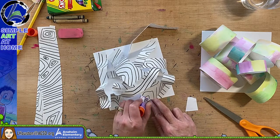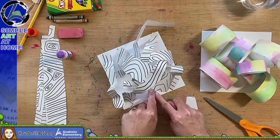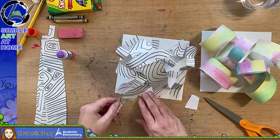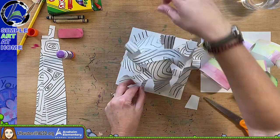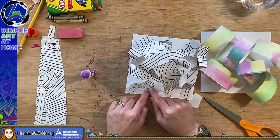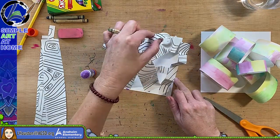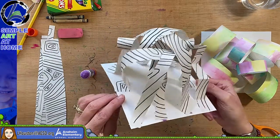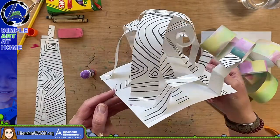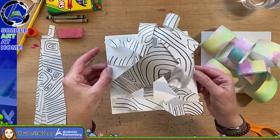So just take some time and work on either one of your sculptures. Just have fun with the paper. Explore. Remember, you can't do this wrong. There's no wrong way. Maybe you want to make a loop-de-loop, kind of like a roller coaster with one of your sculptures. That's fun too. I've had students do that before. And here's my curly cues that are hanging off. That looks better. It's a little more complete. I think that's interesting. And I like the contrast of all the black and white lines that we made and then just the white base.